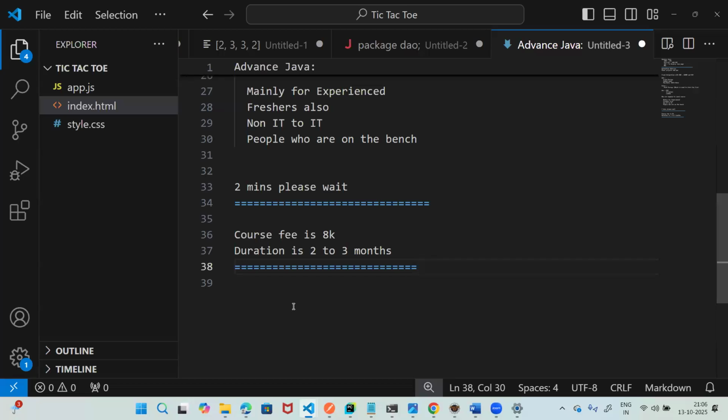For how many months will it be accessible? I'm not sure how many. I think 2 years, guys. I'll confirm with the admin tomorrow. I think they'll give you a minimum of 2 years. In my previous institute they used to give us 2 years. And the advantage here is that we are not charging any extra price for recordings. They are giving it with the course price only.